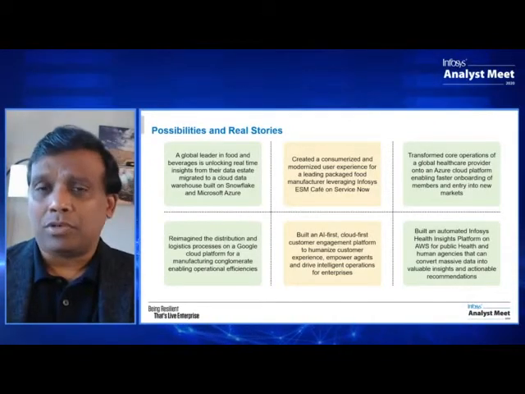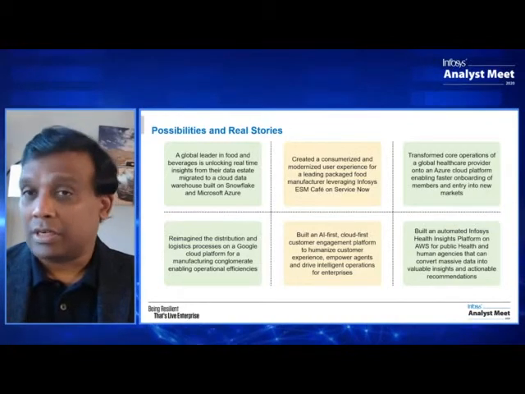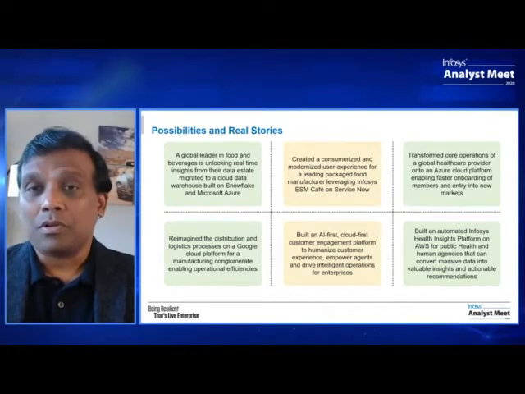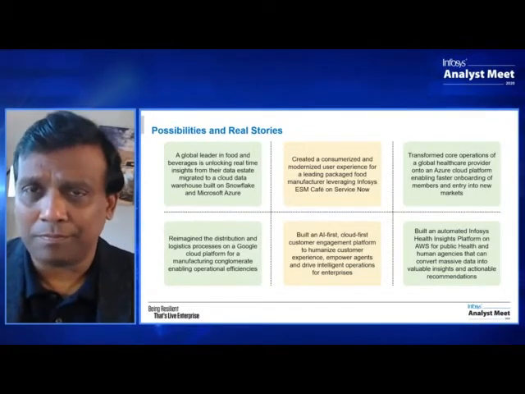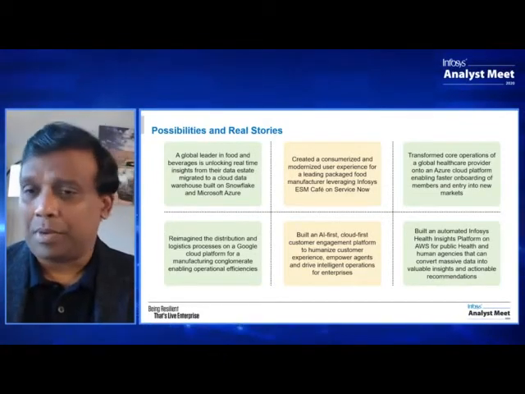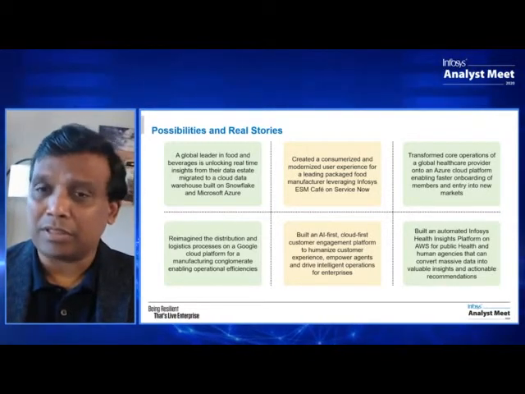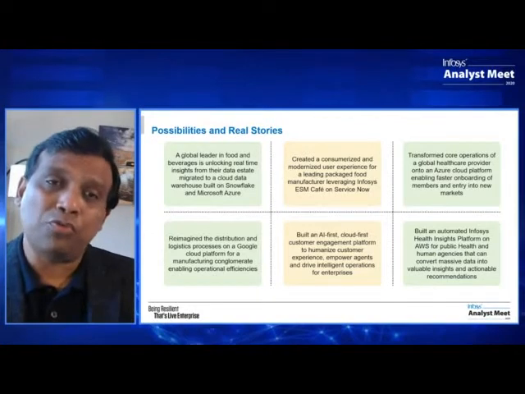So we spoke about the possibilities, and here are some real stories. These are real stories of our clients who have leveraged the cloud to get the network effect. And I'm going to go through 6 of them just to make my point. The first one is about a food and beverages company, which is unlocking real-time insights. And they have powered the data warehouse on Snowflake.